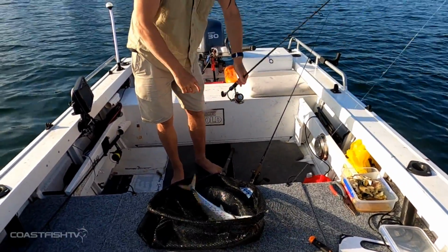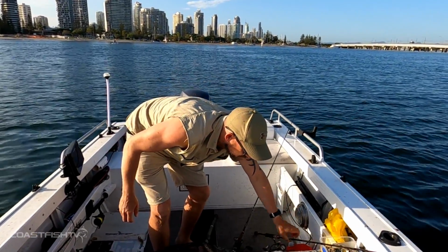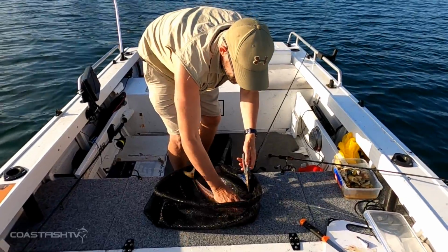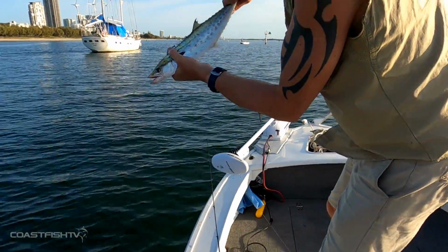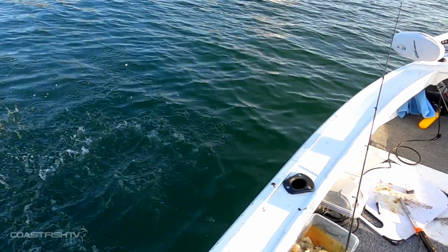There's another one. Well, that was straight in. I didn't even get to throw that second rod out. Undersized. Spear him in. So it's now 8 AM.